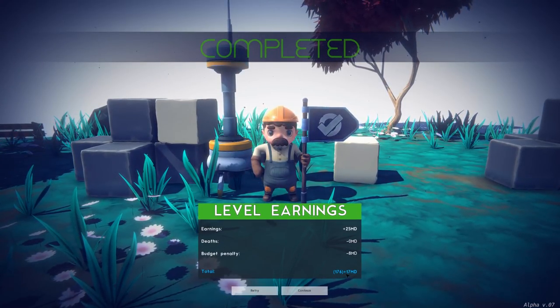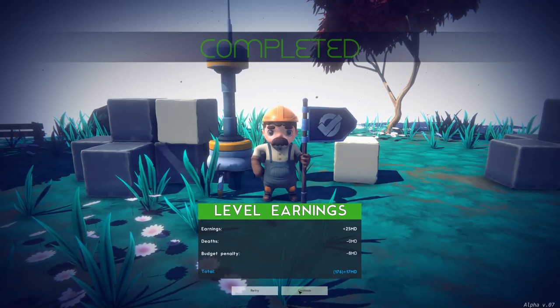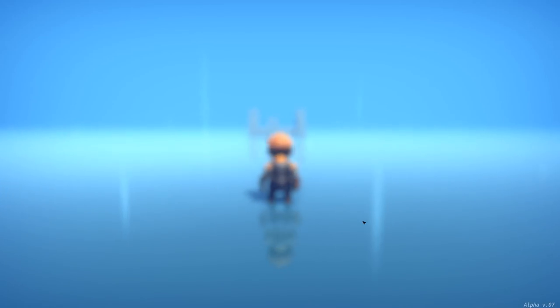All right, so we got 17 MD for that one. Now, I believe with the MD, which is the money in this game, you can buy upgrades for your little dude. Just visual upgrades, I think. I don't know if they're necessarily better. Why is it so blurry? Oh, God. Am I blind or is the game?